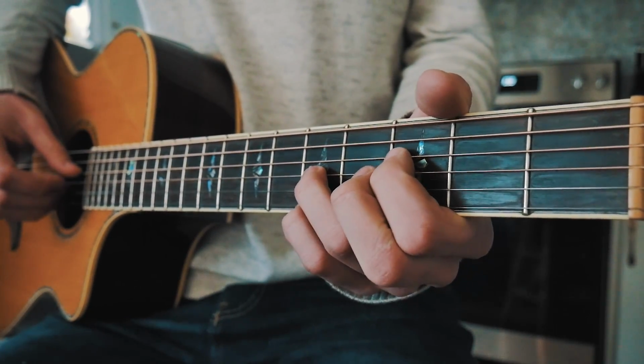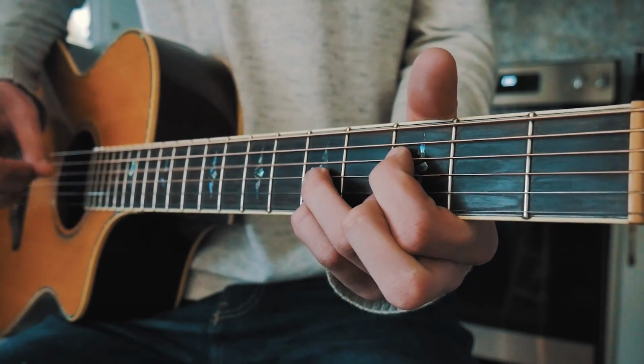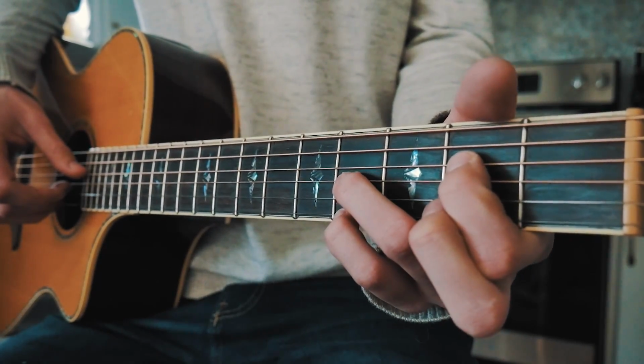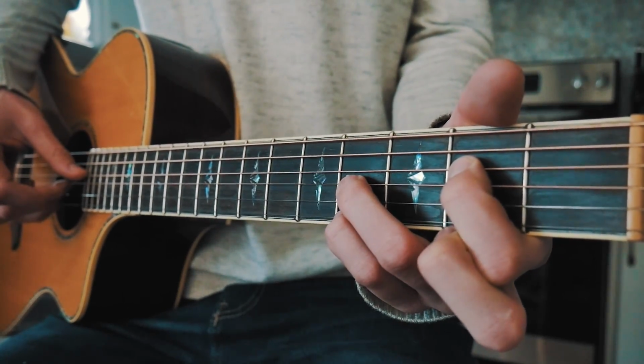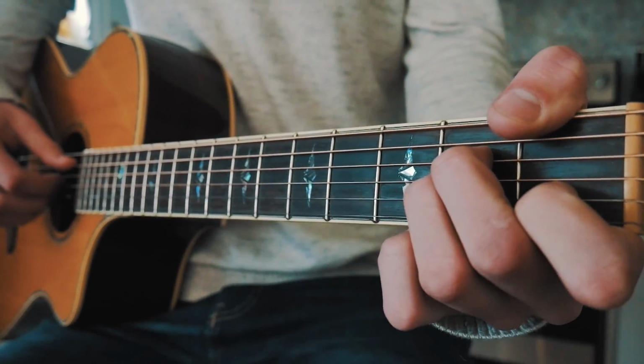We're going to have that first one that's on 3rd and 5th. We're going to pick those strings, just the ones that our fingers are on, at the same time, and then we're going to slide down to that 2nd position, which is 2nd and 4th frets, and we're going to do the same thing, just pick those at the same time. So all the way through slowly, that's going to look about like this.